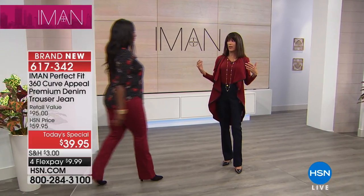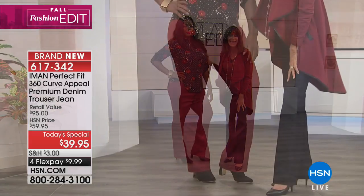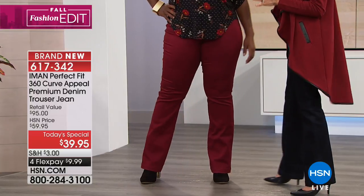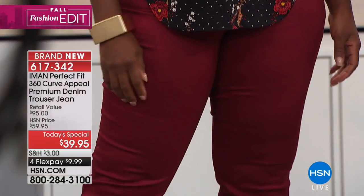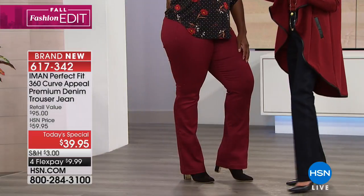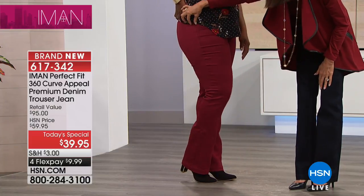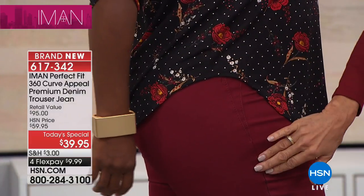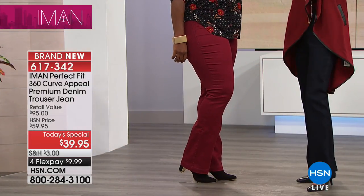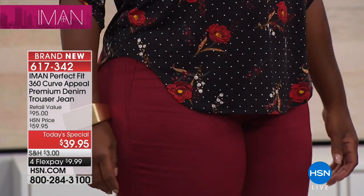The sangria has been one of the most popular colors since we launched at midnight, and it's also one of the important Pantone colors for fall. As you look at the jean, no matter how you move — the fit, the side seam — those are amazing fashion secrets that draw the eye in, create a longer leg, really elongate the look of the leg. It's all about smooth, smooth, smooth.